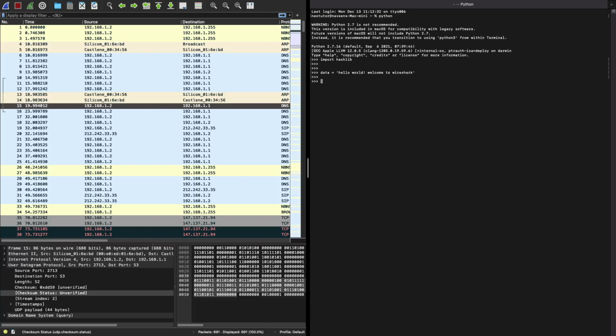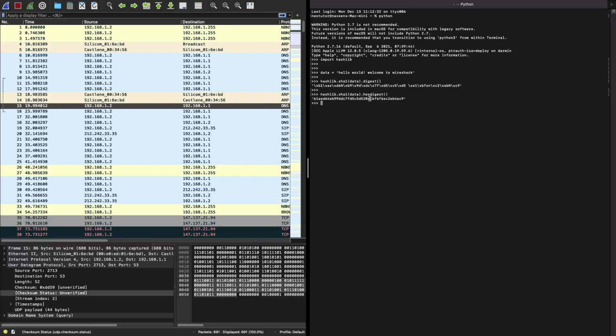The packet can be intentionally modified by a hacker in a man-in-the-middle attack, or bits might get corrupted because of interference during transit. So let me calculate hashlib dot. So this is a checksum.